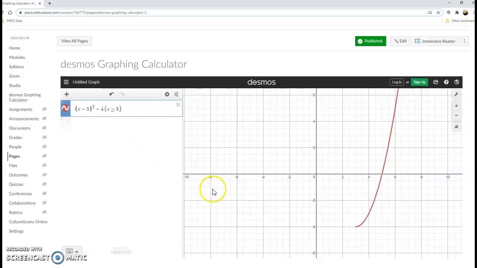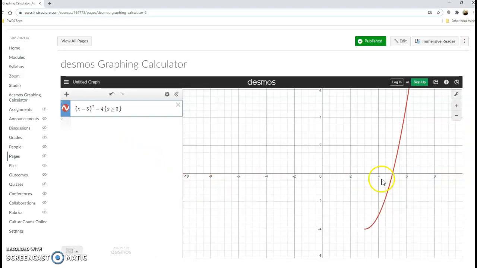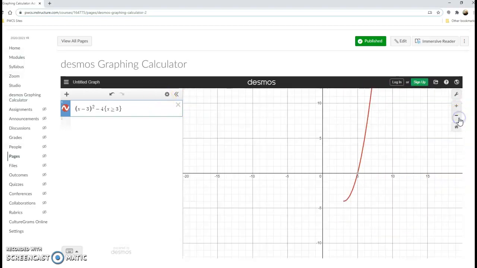So if you remember in the marble slides activity, the domain is what helps us figure out where our graph starts and stops. Okay. So I'm just going to zoom out a little bit so you can see more of it. But anyway, that is what we're looking for, just the right side of the graph. Okay, so I'm going to go back to PowerPoint.